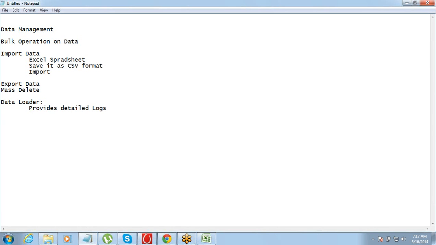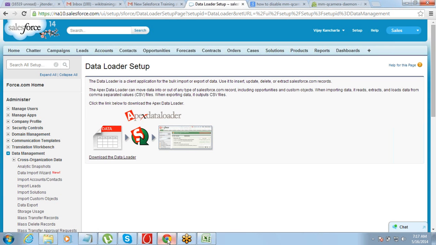Then data loader basically can import up to 5 million records, whereas the import wizard that we used earlier, the one that we just saw, this import accounts and contacts, can only import 50,000 records at a time.